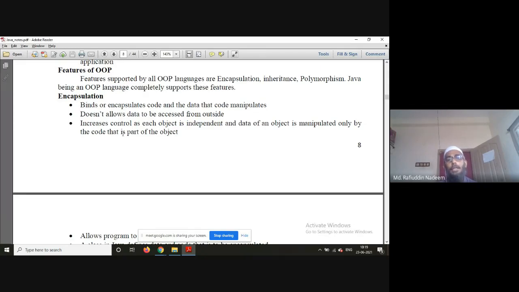Whatever code you write for that particular data, only that object can access that data.